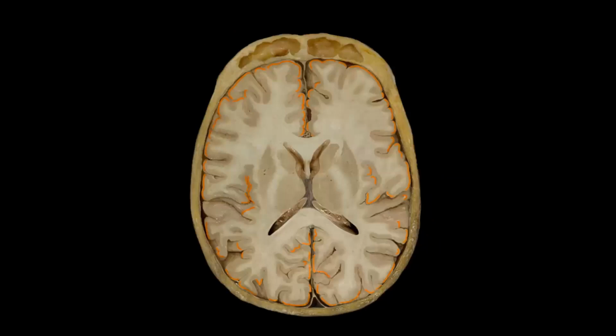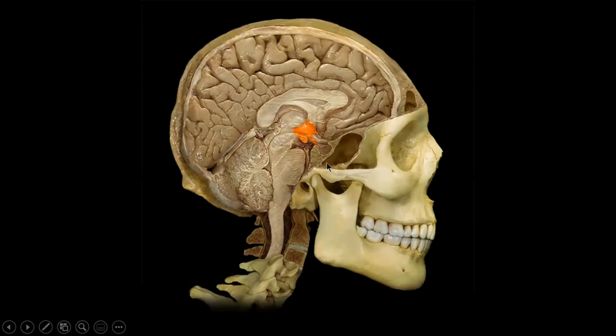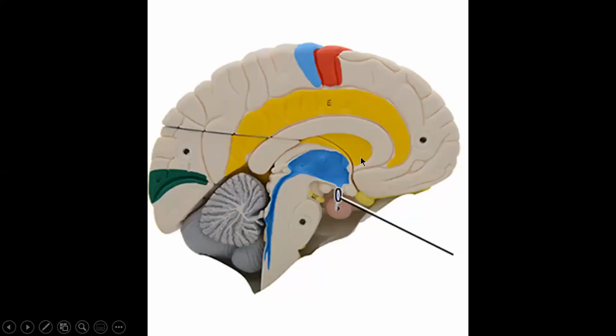This is showing you the pia mater, the covering of the brain, the innermost, right? Remember, it's the dura, arachnoid, and pia is the innermost. And these are ventricles here. This is corpus callosum. That's hypothalamus right there. This is the pituitary right there, and the sella turcica, the sphenoid. This is the hypothalamus. This is just showing you the stalk off the hypothalamus called the infundibulum, or the pituitary stalk. This is infundibulum.